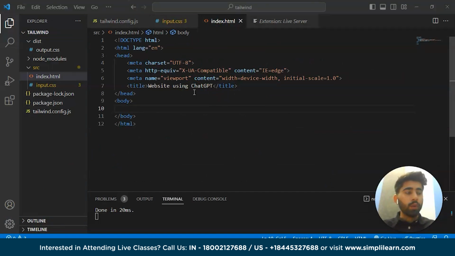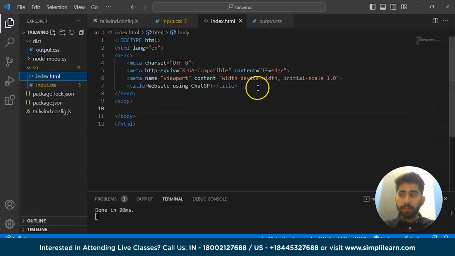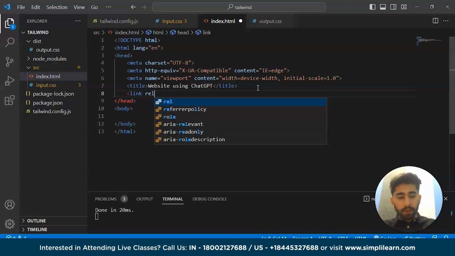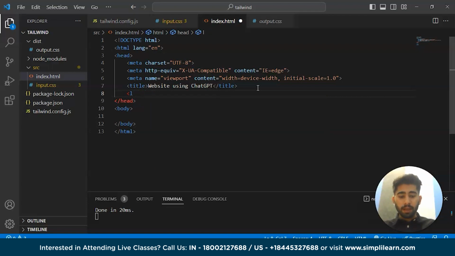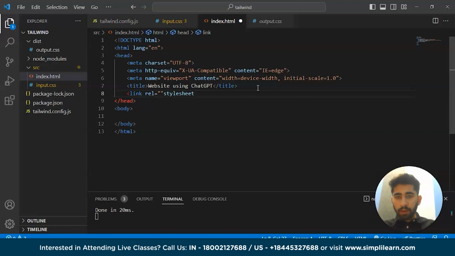Now we'll link the output.css file in our HTML. For that I'll write link, or you can just write link and then click and write stylesheet here.